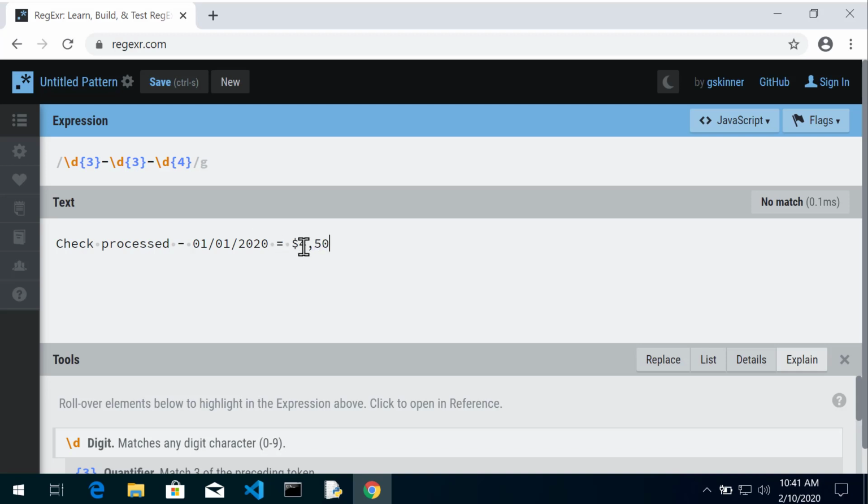And let's make a couple more of these lines. So for $4,500, and then let's say it's 5,340,500 and 26 cents. So let's say we just want to highlight the money here.